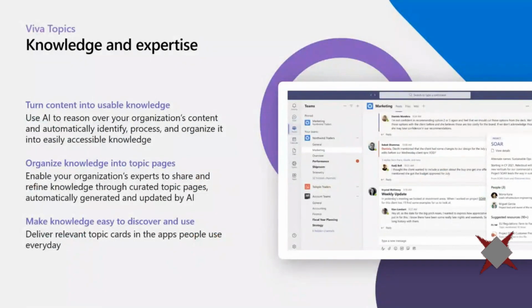The key thing I'm focusing on today is around topics, and that is a real focus of where you can find information and connect experts to the content that you have across your organization. It includes things like topic pages, making knowledge discoverable no matter where you are, and being able to also leverage the knowledge more fully across the entire organization.